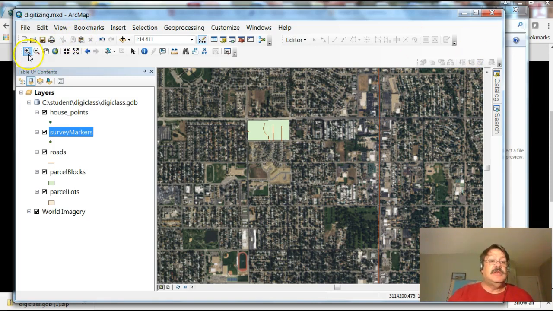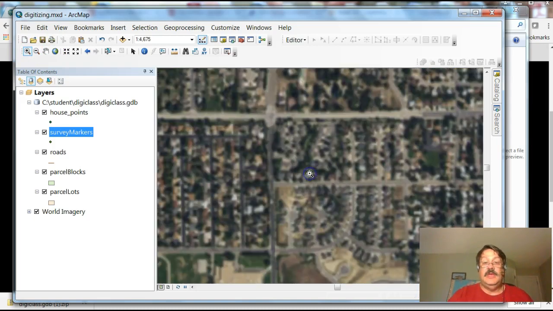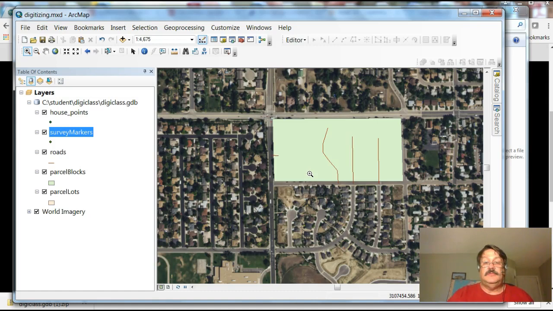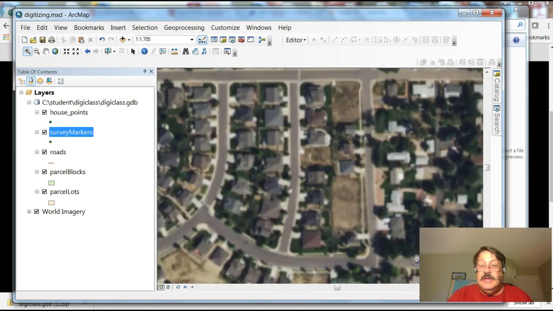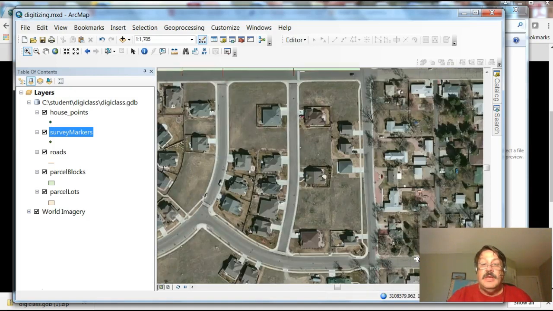All right, so what we're going to do is editing. And I want to move down here and maybe edit some of these houses.